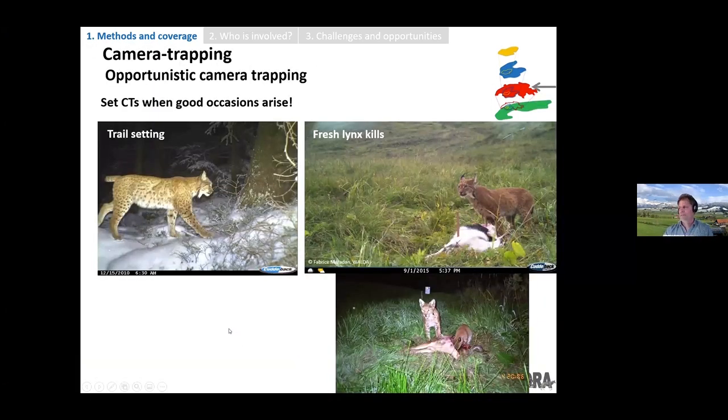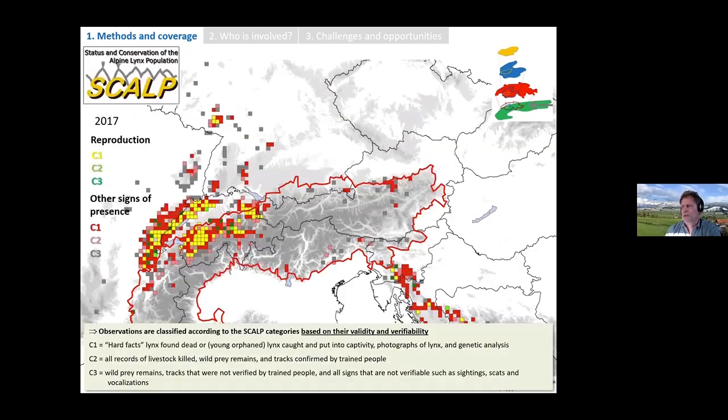You can have minimum estimates, but you can also have some information about the presence of a lynx over a given period. This could be important for genetic analysis, for paternity analysis. Yes, and also this information can be used, for example, for a translocation program to select an appropriate lynx. And all this, yes, is quite a useful approach. And you can also involve a lot of people because humans have a visual curiosity, and camera trapping is really appealing.